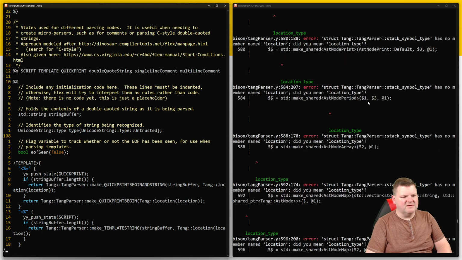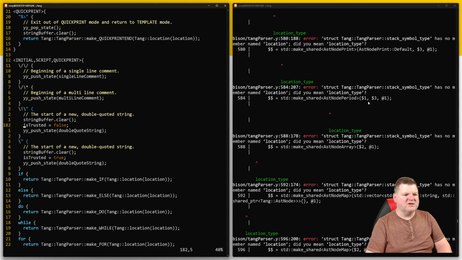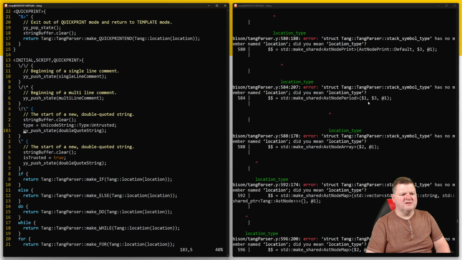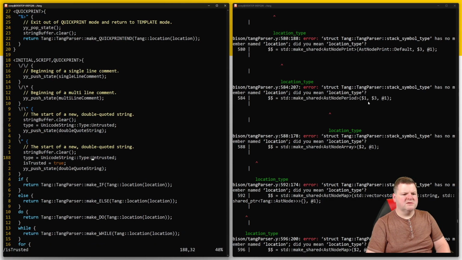Let's just go through. Look for all that is trusted, and that doesn't exist anymore. So we will say type is equal to Unicode string type untrusted. Trusted.